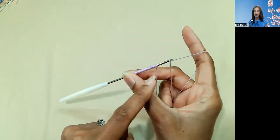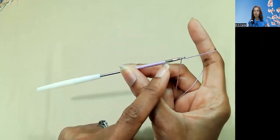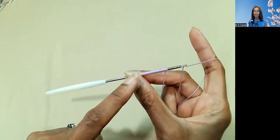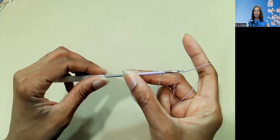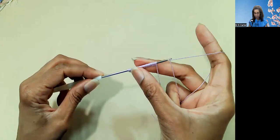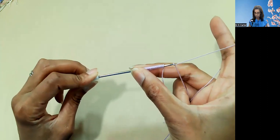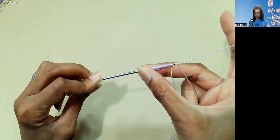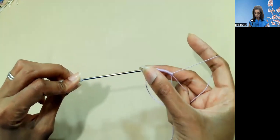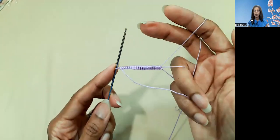What I don't want to do is pull too much here, because, as you see, that was my last double stitch, and if I pull too much, it's going to tighten this and I won't be able to get my hook through there. Okay. So you just have to be really careful as you do it. Keep the tension, but not too much. Okay. So let's go ahead and see if this works. Okay, it worked, and I was able to pull it through.